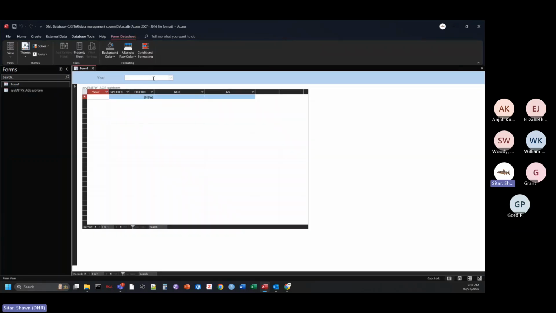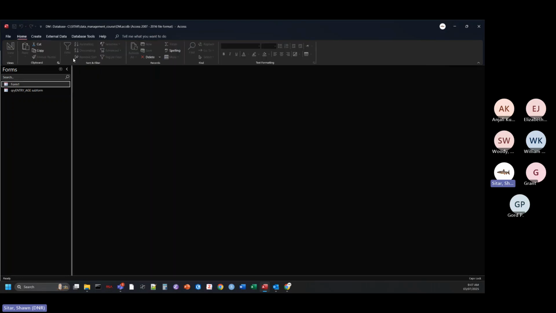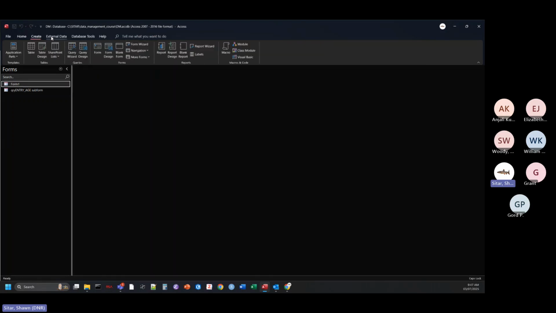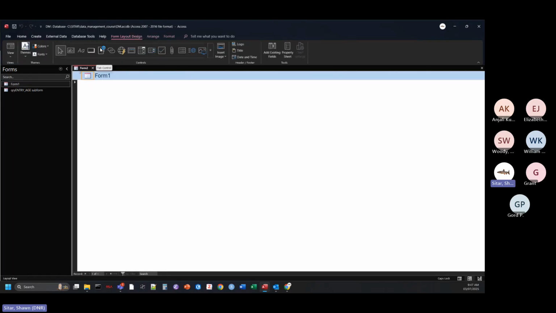So right now we just have year, and then we can also add a second drop list called lift ID. If you have a ton of sampling events, you don't want to list every one. You want it stratified by something that makes sense in the way you sort your samples. So what we're going to do is start with a new form, create form, and this time we're going to use that one there.